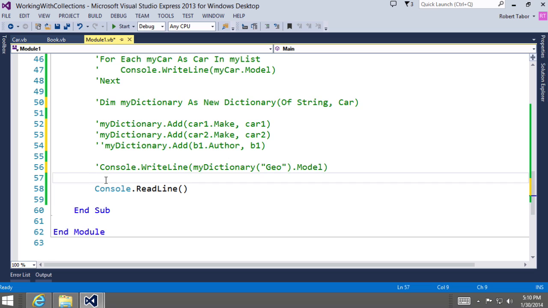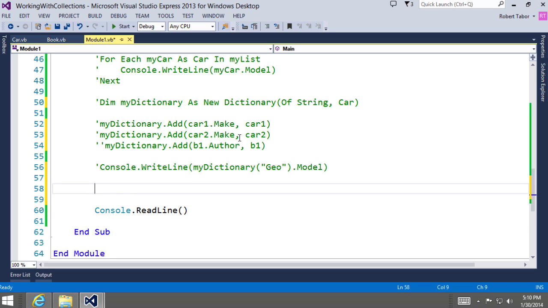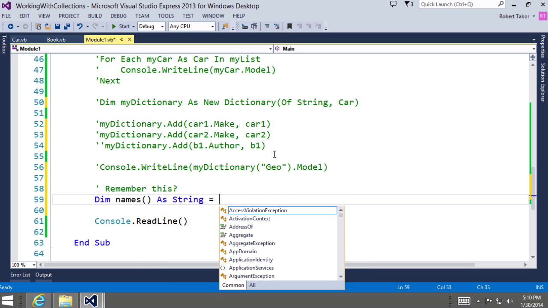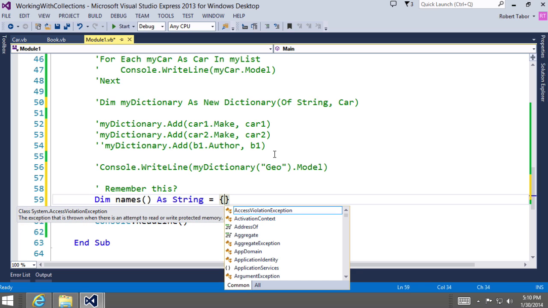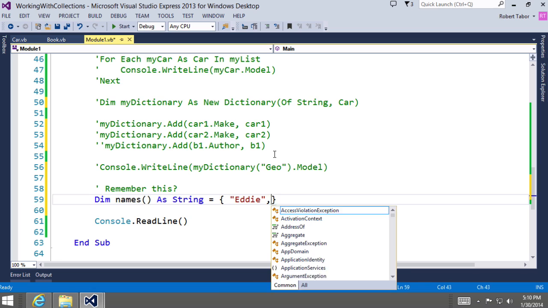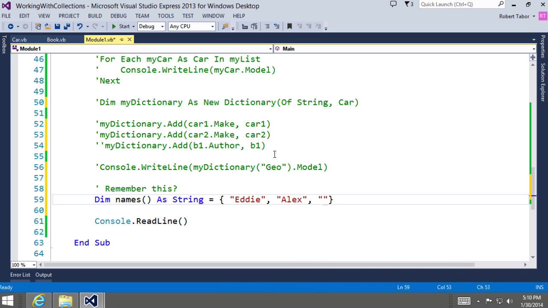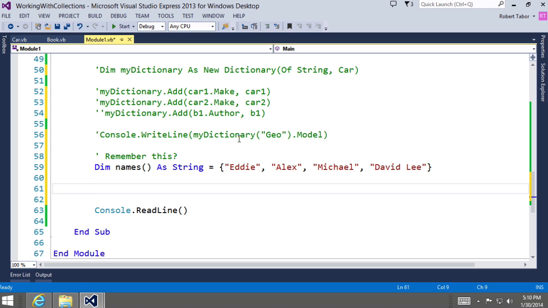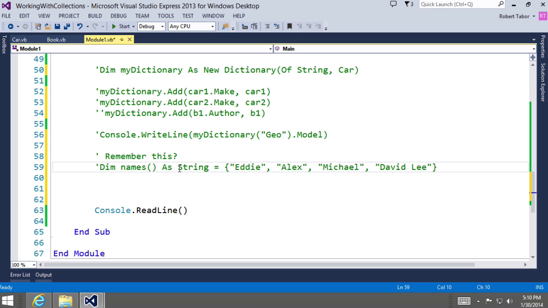All right, so the next thing I want to do is move on to the final topic in this lesson. You might recall the initialization syntax for arrays. So we did something like this: Dim names As String() = and we used the curly braces, and then I gave it the members of a popular band, like so. And now, all in one line of code, we've declared and initialized our new array. And this saved a few lines of code, first of all, and then secondly, we didn't have to tell it how many items were actually going to be inside the array itself.